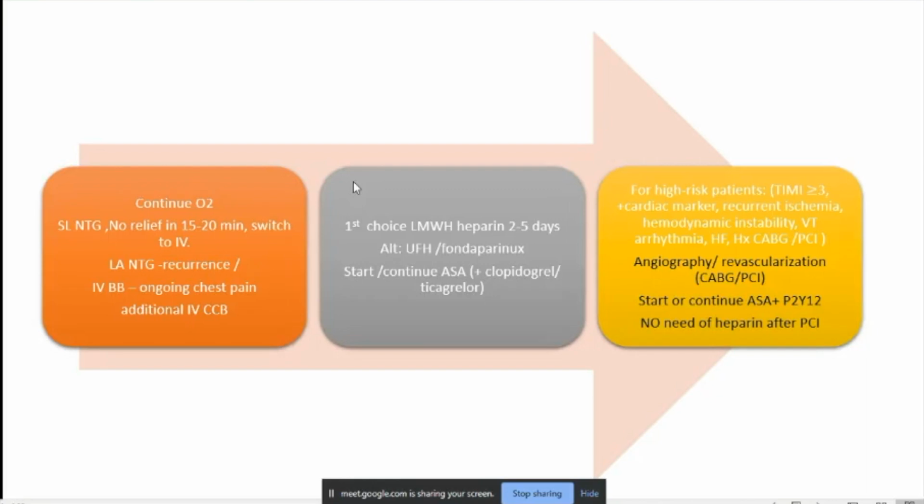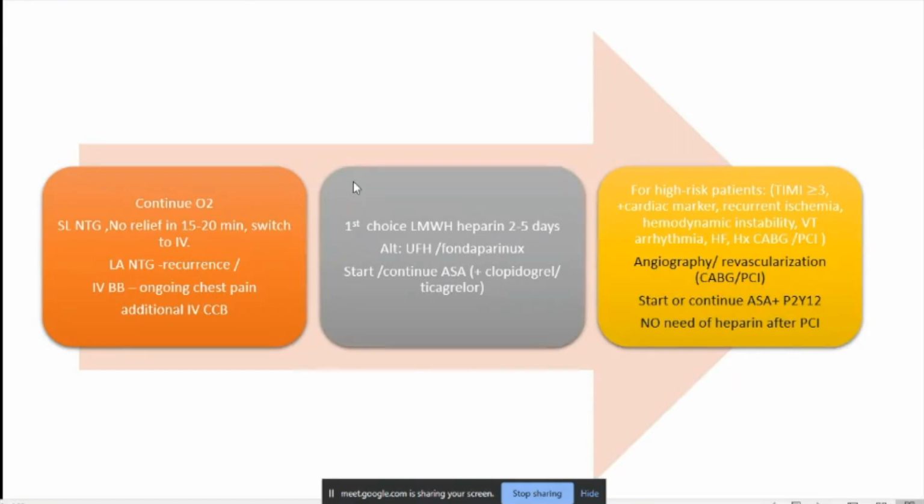or revascularization. So if you notice here, even though it's a partial block, as it is high risk, we do the invasive approach. If you notice, the CABG or open heart surgery is only done in NSTEMI, okay? So it's always a choice in NSTEMI, but in STEMI, we only do the PCI. So that is the difference you have to notice here. So in NSTEMI and unstable angina patients, open heart surgery is a choice, not in STEMI patients. In STEMI, we usually go with the percutaneous coronary intervention, okay? So here we can do both. So we do the angiography and revascularization.